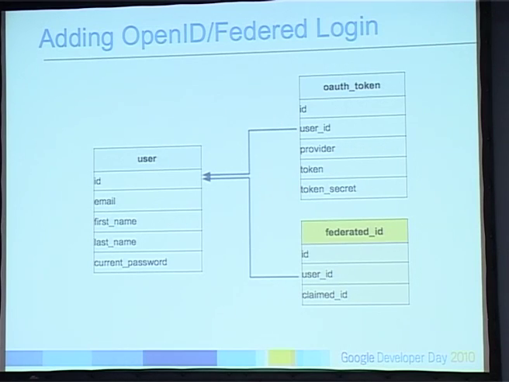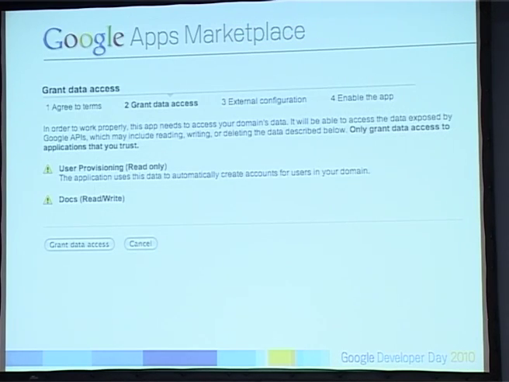Because it is a business-to-business store, authorization is typically done by the domain administrators when they purchase the application. And so during the installation process, they get a screen like this that says, hey, you've agreed to the terms of service. Now you need to grant access to this app so it can access information. Do you want to approve? And it's just a way that the domain administrator can do the OAuth approval for all their users up front, so that when it's time for an individual user to go in and access the application, they don't see any of these prompts, right? They just click a link in Mail, and they're logged into the application. Their data's already there. Things just magically work.